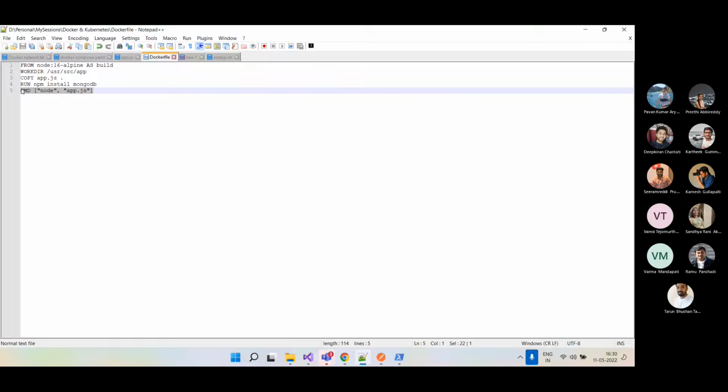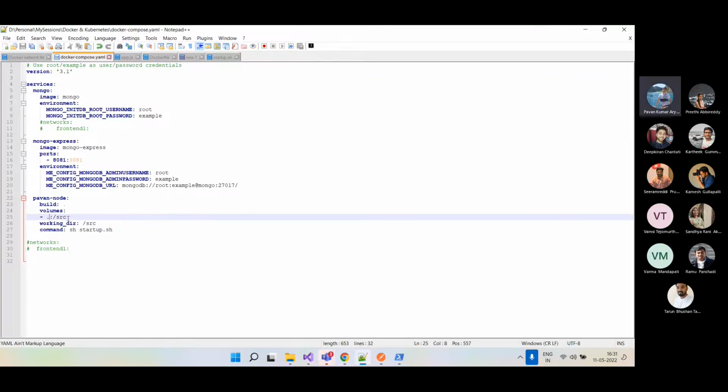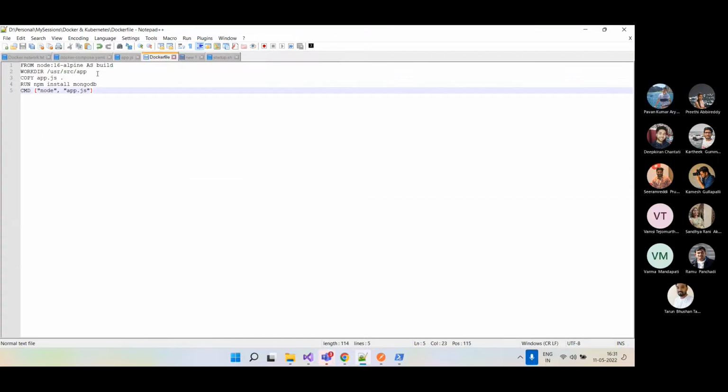None of these are being used. Since I just wanted to use this volume, I'm going with this approach. In this case, it is also not required for me to use this build at all, the Dockerfile at all. Do you agree?